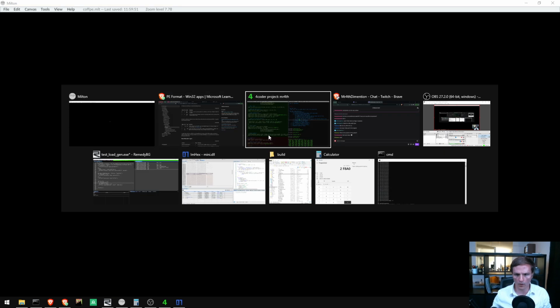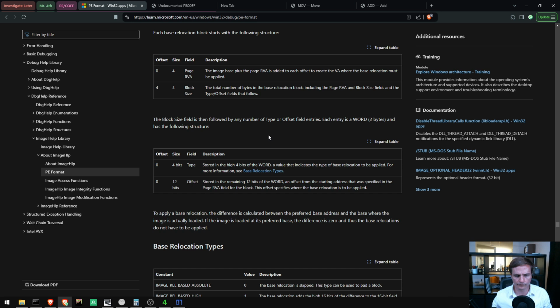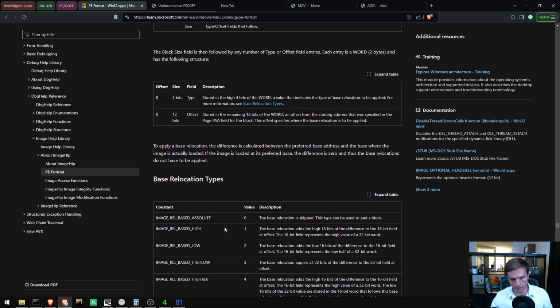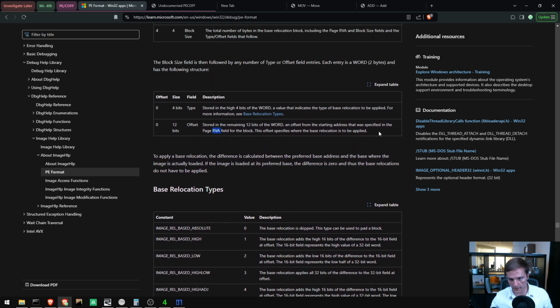I'm trying to diagram out this data structure. What are we looking at? Ultimately, we're looking at a list of offsets and types. The offsets are V-offs.